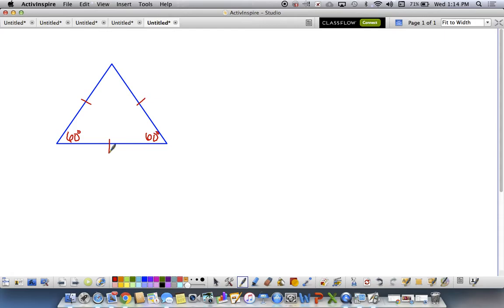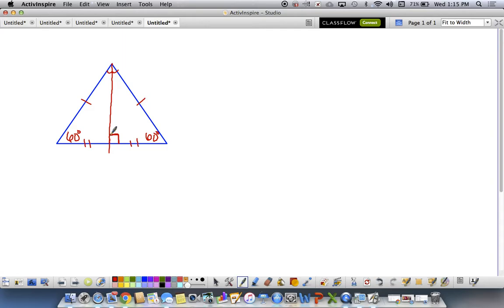Yeah. So if the bottom is my base, can I say that this is a vertex angle? Yes? So if I bisect that angle, what happens to the bottom? What happens to the base? It's split in half. We've bisected it. More specifically, how did we bisect it? In the middle. It's perpendicular. So what did we just do? We made it be a right angle.